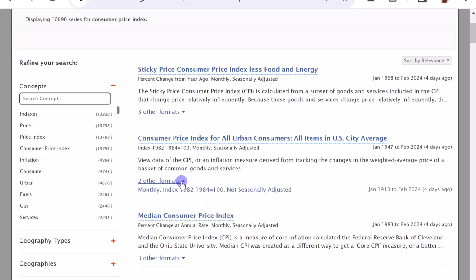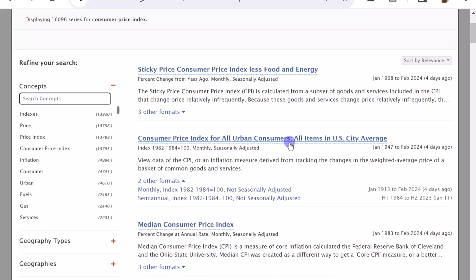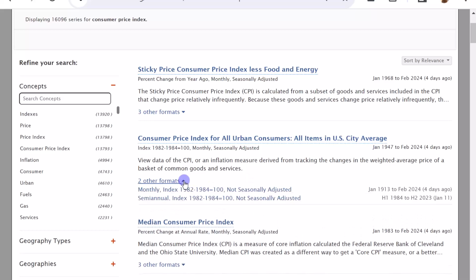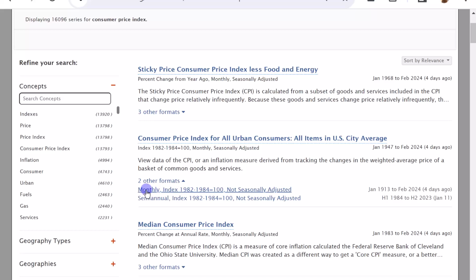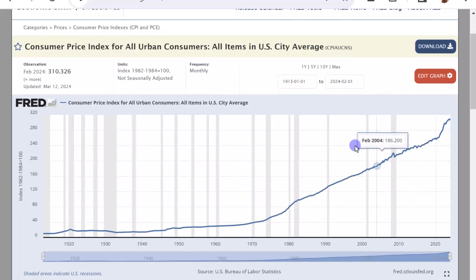And then what we want is Consumer Price Index for all urban consumers, all items in U.S. city average. And if you toggle this here, we will select monthly, not seasonally adjusted. Okay, and so what we have is this, all urban consumers. That actually includes everyone in metro areas, covers about 93% of the population. And our base year is actually not a single year, but an average of 1982, 1983, and 1984. So 100 is down there.